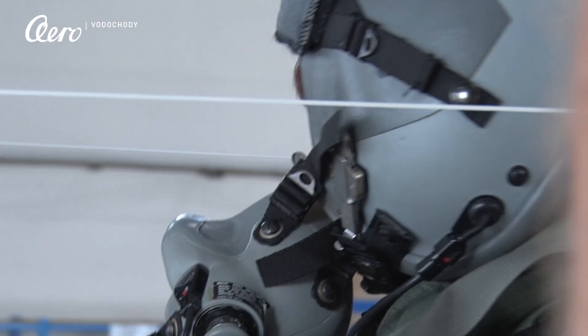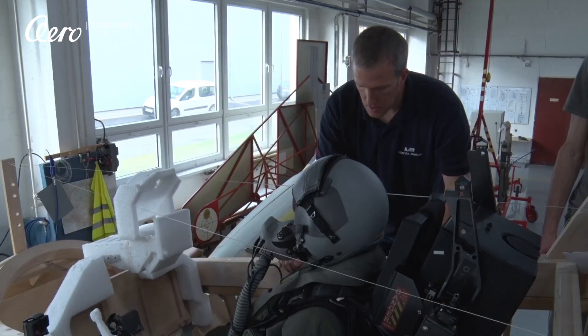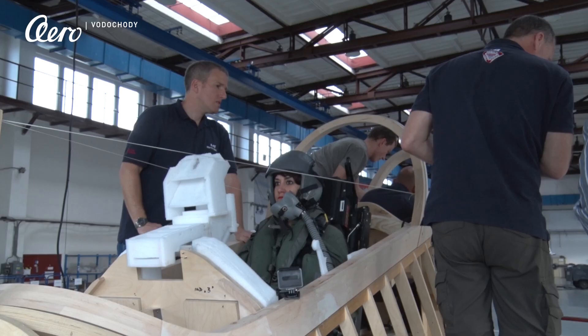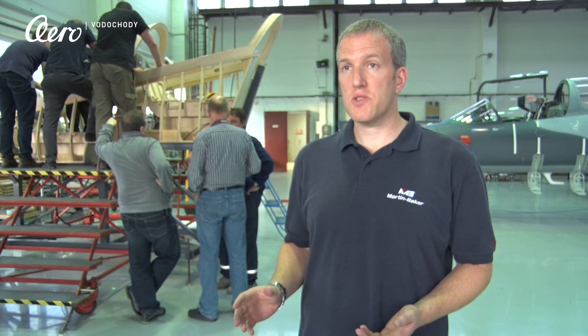The main thing we want to get out of this week is ensuring that from the original CAD designs of the aircraft and the seat installation, the seat is in the right place in the aircraft — because now is the time, with a wooden mock-up like this, when we can still change that seat position.